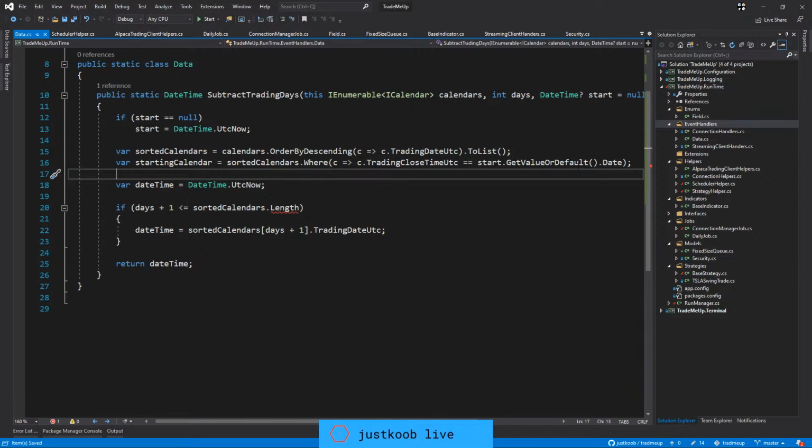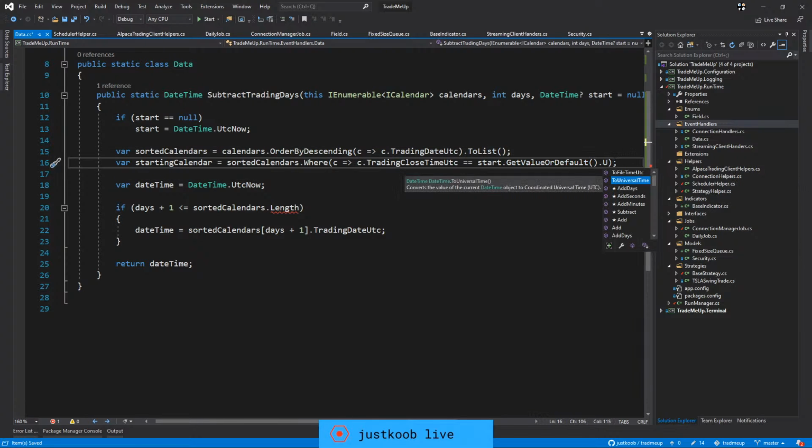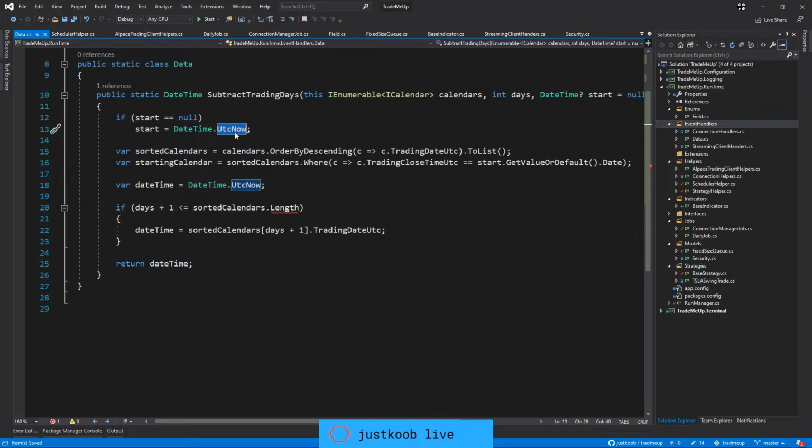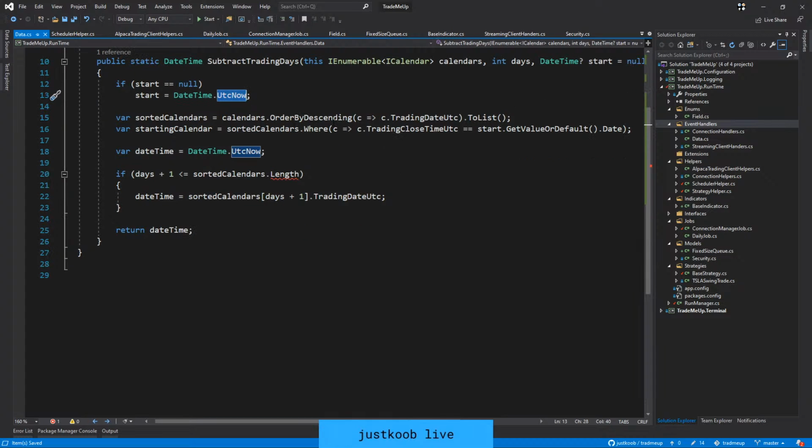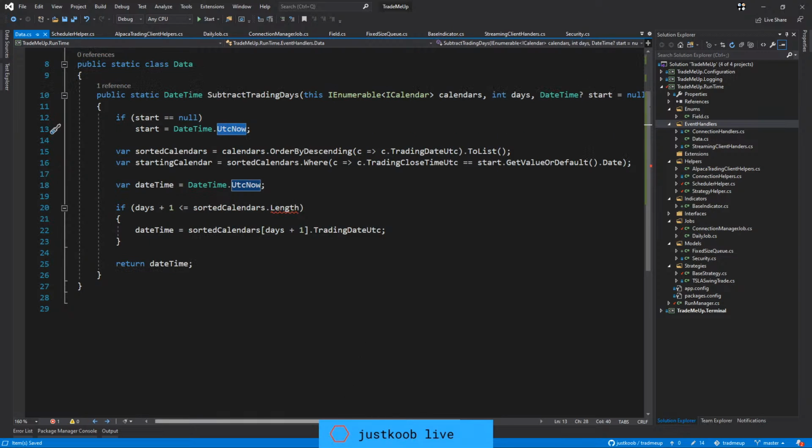So is there a UTC date? Oh, it is. We're doing UTC time. Okay. So we now have the starting calendar.